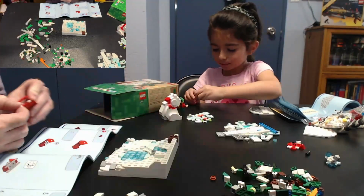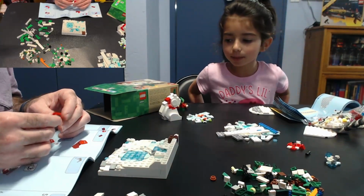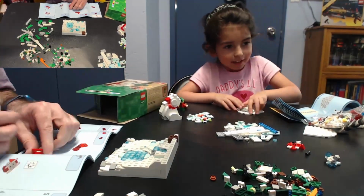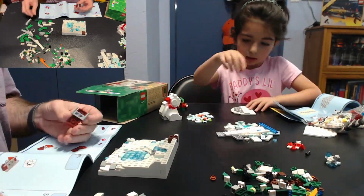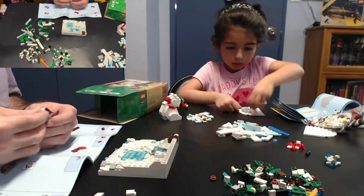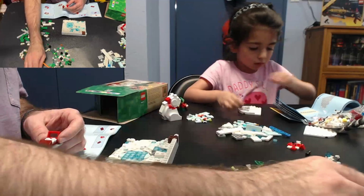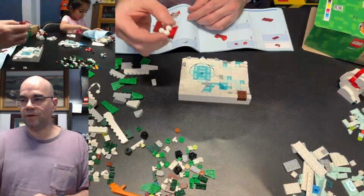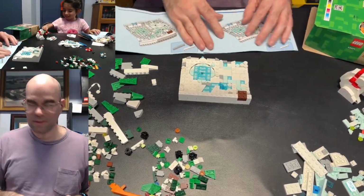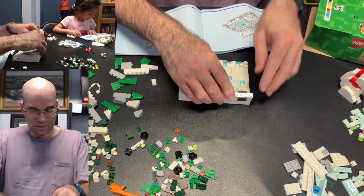Here they are. These are all the characters. They're all cute. When's the wheelbarrow time? Tell me. I think you were making it right now. Yeah, you keep going. Okay, then I get the big curved one. There we go. There's the little sleigh she was talking about. Well, it's not actually a sleigh. It is. It's a little sleigh. Okay, let's get these all together now.